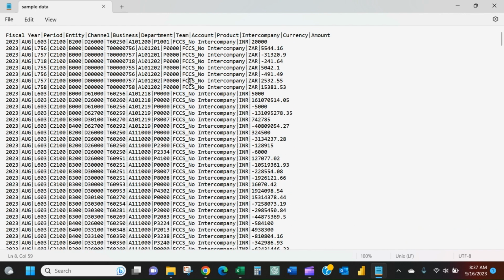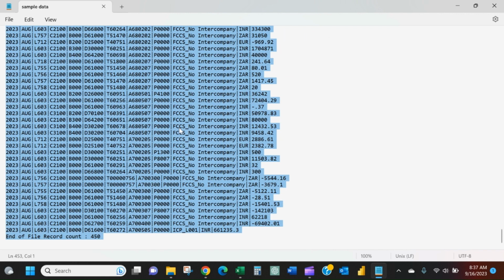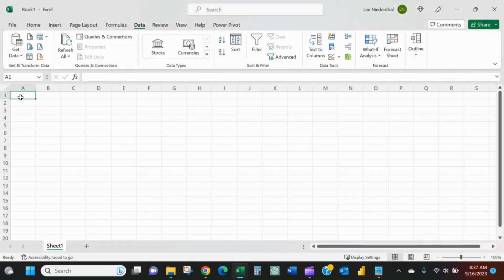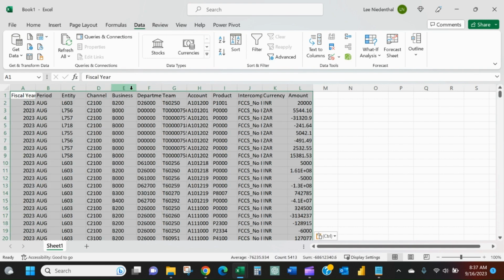or make a pivot table. Some of these numbers based on some of these attributes, I can't really do it. So what I can do is I can click anywhere in this text file and I'll press Control A. That'll select everything within the text file. I'll press Control C to copy that data. I'll open up a blank Excel file, click in cell A1, press Control V to paste.